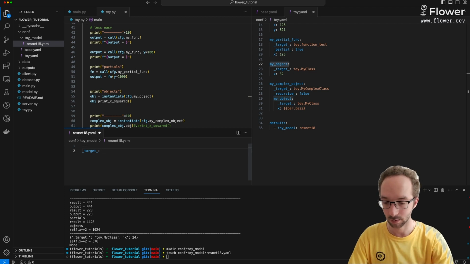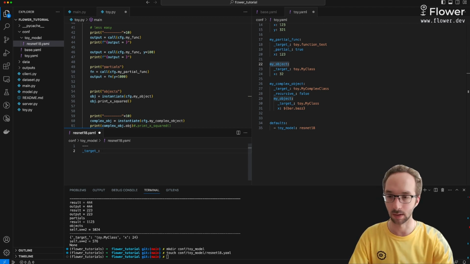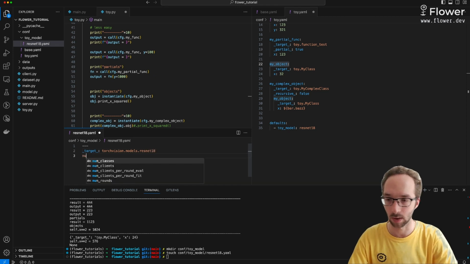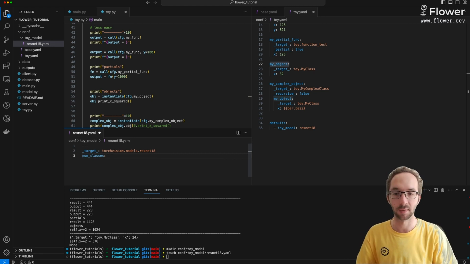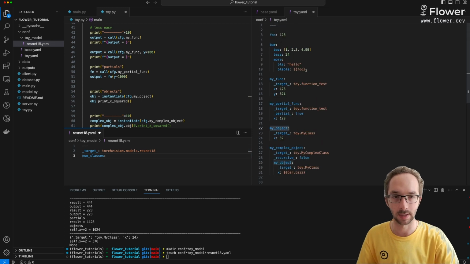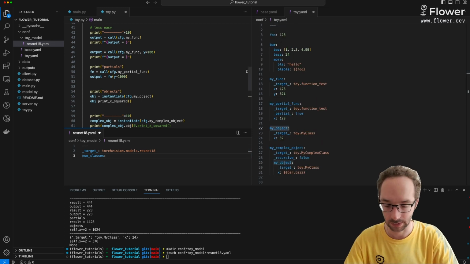And for this, I'm going to create a model from Torch Vision. So it's going to be torchvision.models.resnet18, I believe it's like this. And then we're going to pass num classes. By default, it will be 1000, but let's do something more fun. Let's set the num classes to foo, for instance.